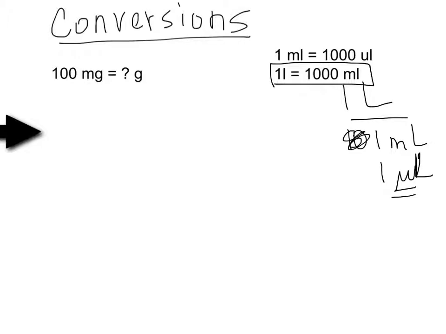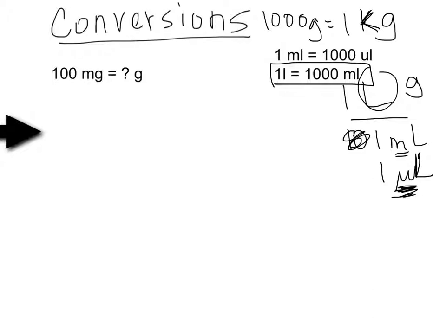Those are the units we use most commonly: milli, the base unit like liter or gram, and micro. Sometimes we do use a kilo, like kilogram. There are 1,000 grams in 1 kilogram. But these are the units we use most often. If you take chemistry, you learn a whole bunch more, but this is pretty much what we do.